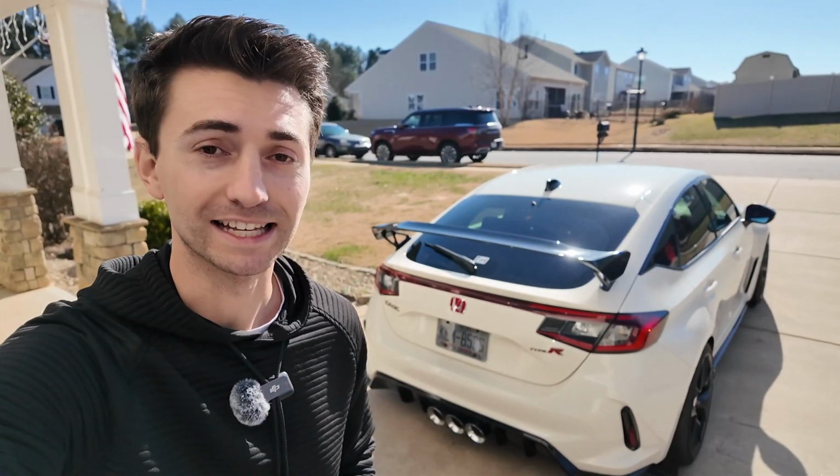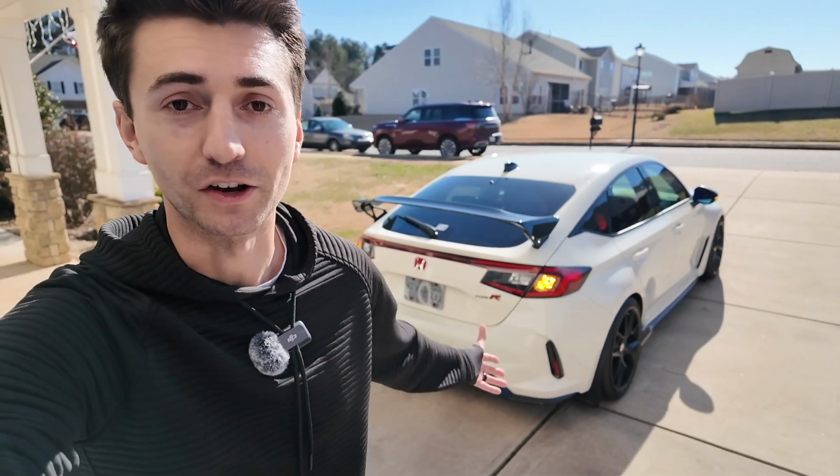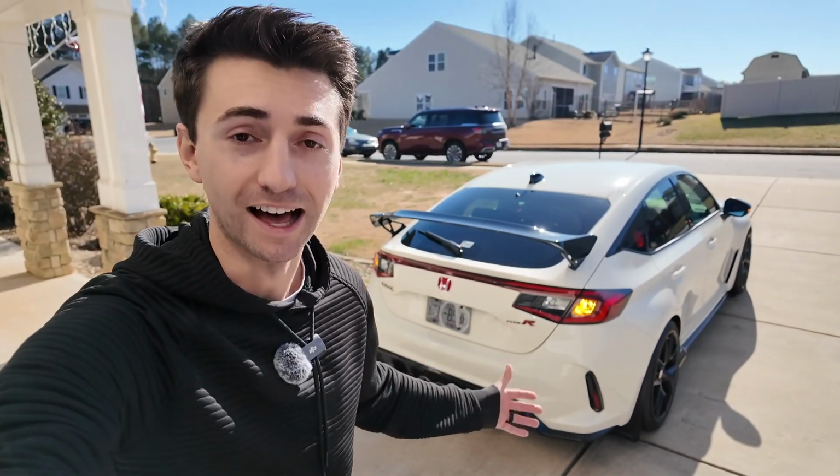I did not think I would like it as much as I do, but I have enjoyed it so much. I've had it for about 4 months, driven it almost 2,000 miles, did a 300-mile trip the other weekend. I drive this a lot. It has been a perfect complementary car to the other 2 in the garage. So with that said, let's get right to number 1, which is LED lighting.